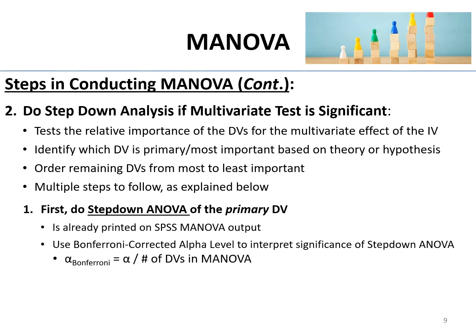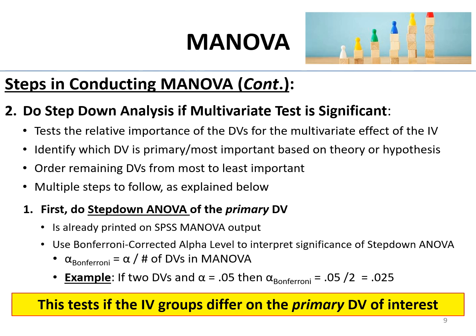And you'll recall Bonferroni corrected alpha level is the alpha you want to keep, so 0.05 usually, divided by the number of dependent variables that are involved in your MANOVA. So that's a little different. Instead of number of tests, it's number of dependent variables. So if you had 2 dependent variables and you wanted to maintain an alpha of 0.05, your Bonferroni corrected alpha level would be 0.05 divided by 2, or 0.025.